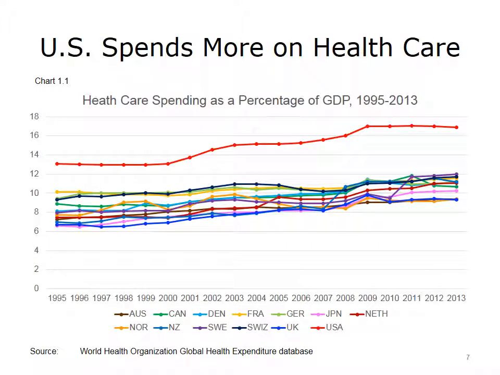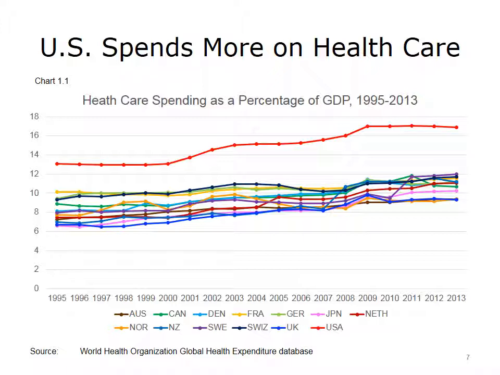There is a lot of evidence that points to the fact that there is a problem with healthcare value in the U.S. Recall that value refers to outcomes per dollar spent. In the information provided by the Commonwealth Fund, dollars spent as a percentage of gross domestic product, or GDP, is compared across 13 countries. This chart shows that the U.S., represented by the red line at the top, spends much more per capita on healthcare than any other nation represented in this survey. The data also shows the result as a consistent trend, beginning in 1995 and remaining that way through 2013.